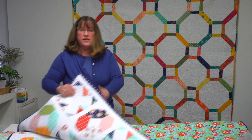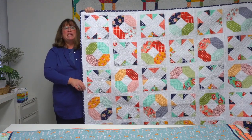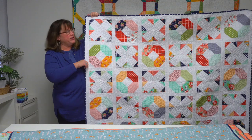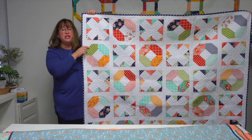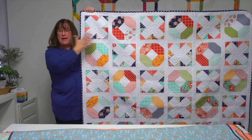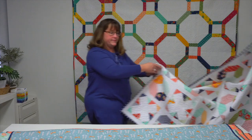Melissa has great ideas for how to maximize the fabric in those 10-inch square bundles. Let's get busy! This first quilt is called 'Three in a Row.' Melissa finds inspiration in lots of ways, and for this particular quilt, tic-tac-toe was her inspiration — playing that game with her kids. There are X and O blocks, with a positive-negative going on: white background fabric used as the X, surrounding the fabrics in the O's, and the layer cake makes up the volume of colors.